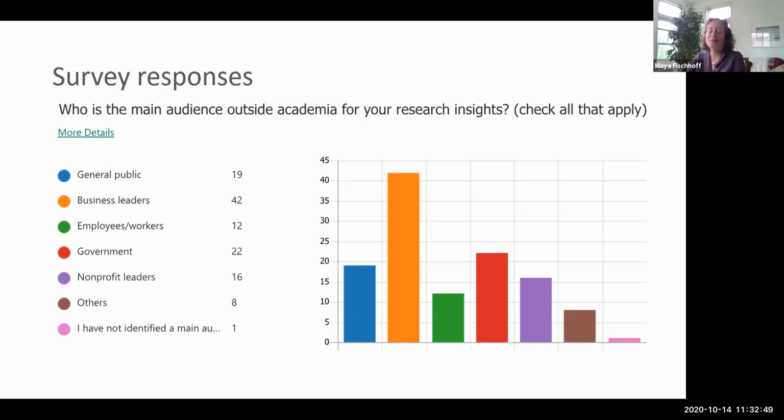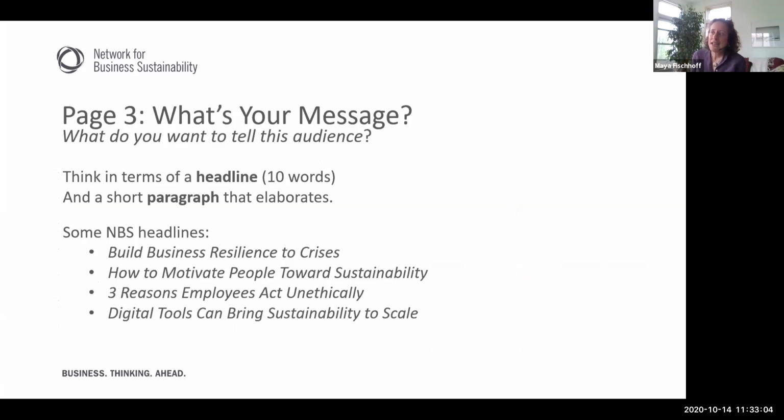And I've just been reminded that we're on a bit of a timeline. So what Brian has said is vital for the next section, which is about your message, on page 3. What he has said is what I often say, don't use jargon, but it also encapsulates other themes in effective communication. It's things like emphasizing the relevance, and pulling out a few particularly powerful keywords. So take the article that you've recently completed, that you think is important, and try to encapsulate it in a headline and maybe a short paragraph.